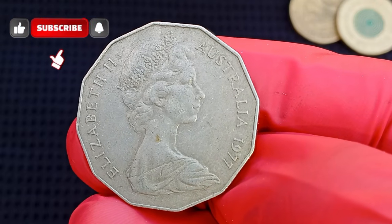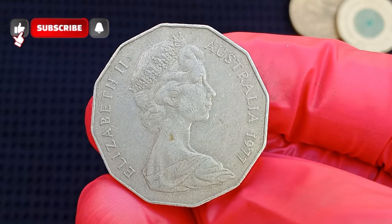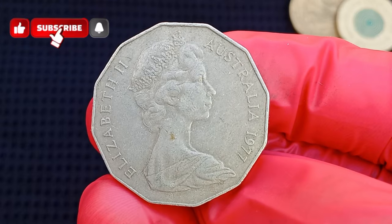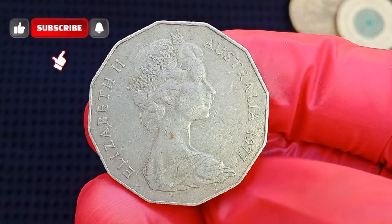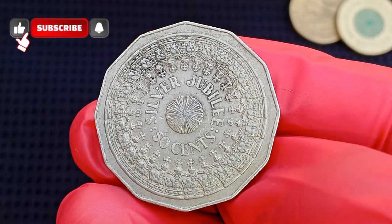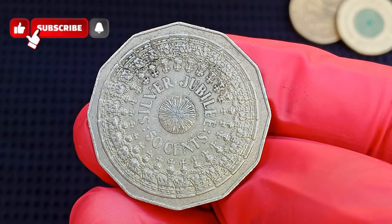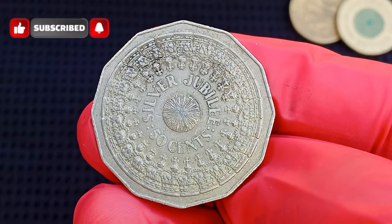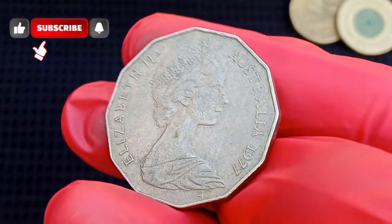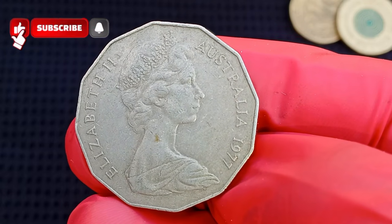Now comes the moment every viewer has been waiting for. According to today's featured scenario, an outstanding 1977 Australia 50 cents, 25th anniversary of the accession of Queen Elizabeth II commemorative coin with natural black spotting in fine condition, even without mint errors or rare varieties, has reached an astonishing auction market value of approximately $810. That's life-changing money hiding inside a commemorative coin many Australians would still spend without a second thought.